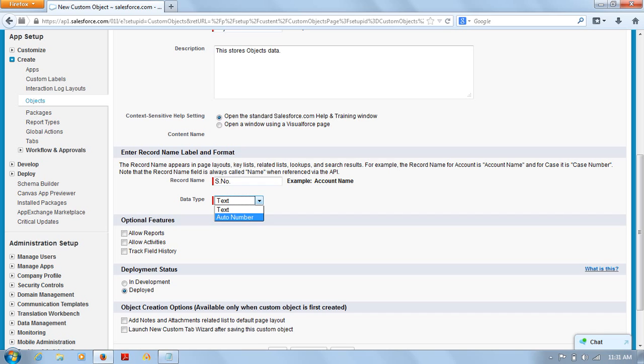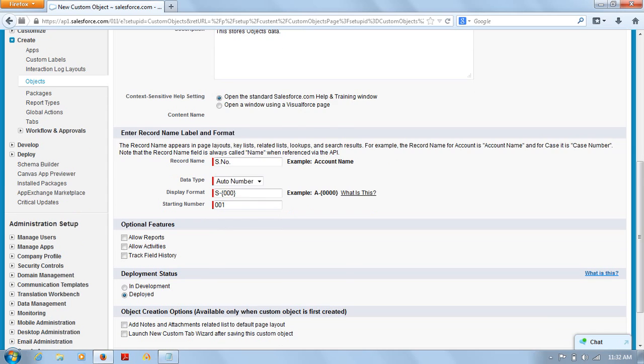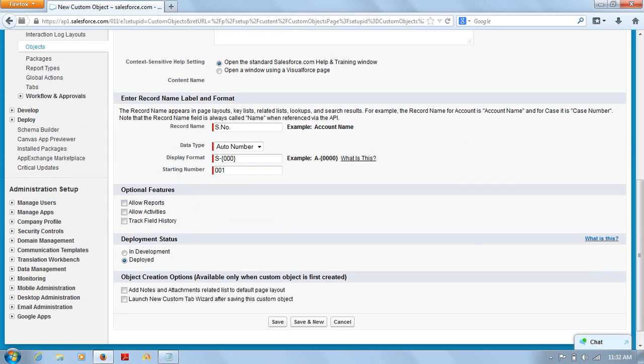I'm selecting Serial Number as the Auto Number field type, and here the format is like this. You have to follow this format only. This is the format I am giving here.